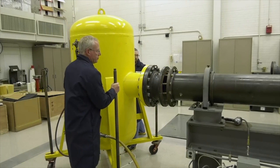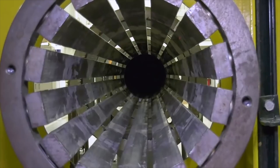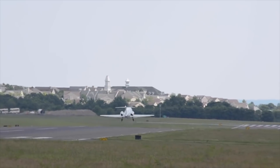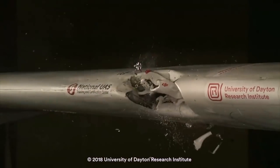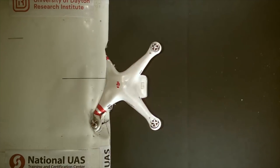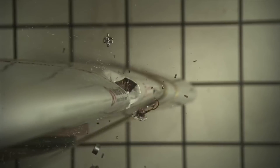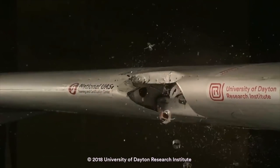They used a compressed air cannon and when they shot it out, it came out at 238 miles per hour. They're saying that's the sort of speed at which a plane wing and a drone would impact, as the plane is coming to land or take off with the drone at an illegal height. As you can see, it's quite dramatic. I thought the drone would completely shatter and break up, but it doesn't. It actually stays intact and embedded itself inside the airplane wing, causing quite a lot of damage to the internals.